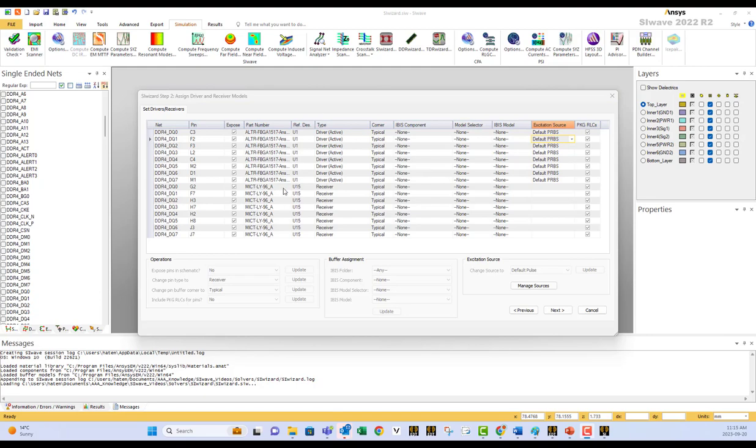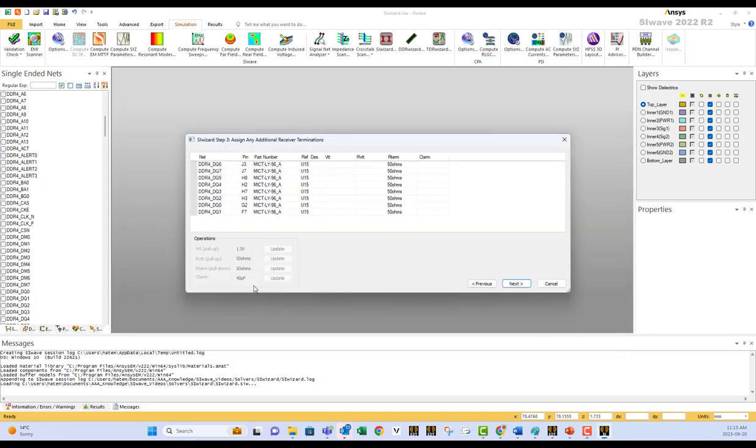If we are satisfied with the entries that we have here, we proceed to the next dialog box. And this is where we determine the impedance of the receiver. So receiver termination. Let's talk more about the different columns. Again, we have the different lines from DQ0 to DQ7. We have the pin name and we have the part number.